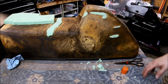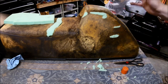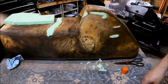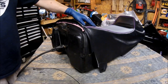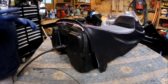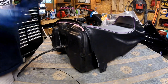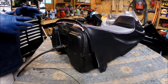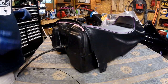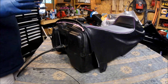We're gonna go ahead and put the cover on it, and show you what you need to do to fix it to the seat, and then put it back on the sled. Okay, so we have the cover on there right now, and there's always the question of alignment, and when you're working on putting a cover on, whether it's gonna be far forward or back. But with this particular style of cover, it's actually pretty easy.